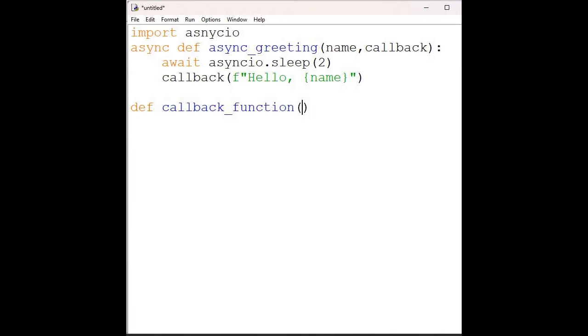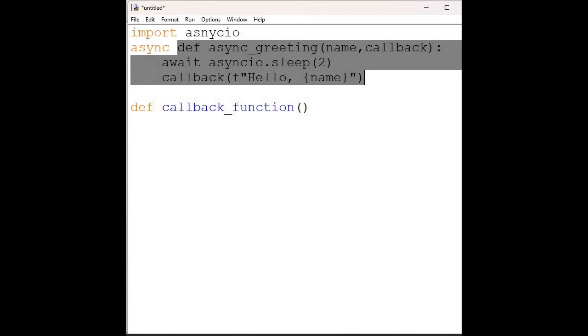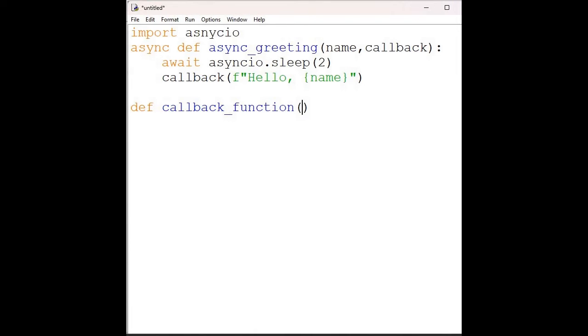A callback is a function that is passed as an argument to another function. In this case, because we're talking about async IO, the function is greeting, a function that we created. So we are passing this function as an argument to another function. So callback function, and then here we have greeting.